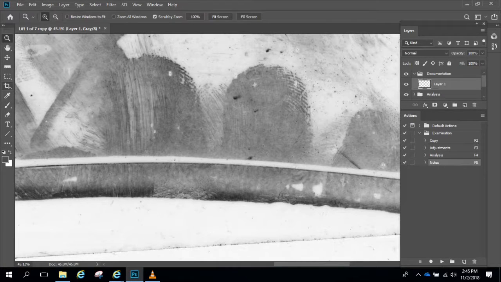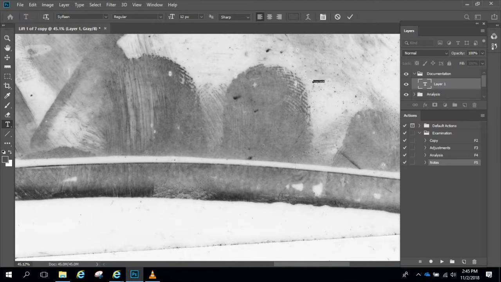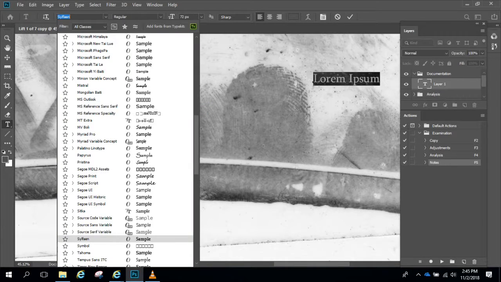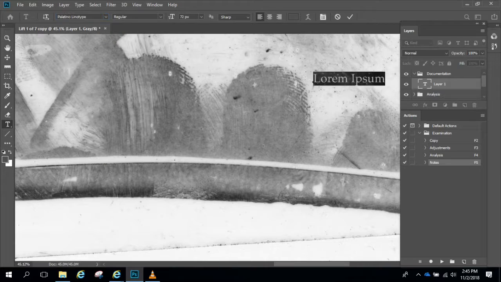So it's pretty easy. Just like all the other tool presets, you basically go to the tool. There's going to be some add new tool or new tool preset somewhere along the way. Text tool is no different. So you can see I'm in the documentation layer that I had. That's one of the other actions that I put in the actions. And you know how to do actions, so this works.